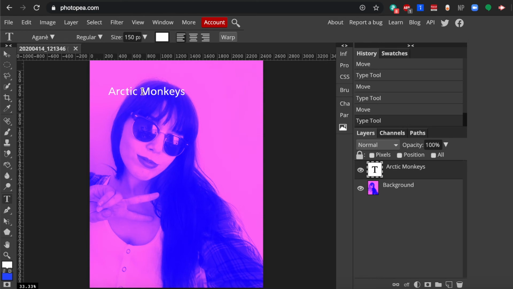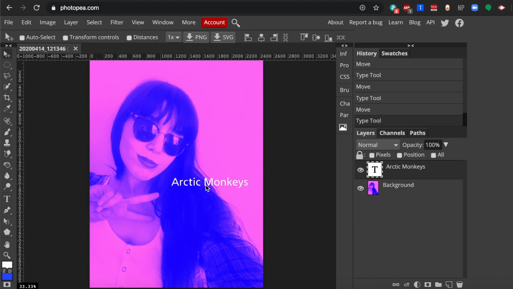When you want to move this text around, select the Move tool from the toolbar on the left. It's going to be this arrow button here. Or you can press the letter V on your keyboard, and that's the shortcut to get you the Move tool. Now you can move the text around in your document wherever you want. You're going to have to switch back and forth a lot between the Type tool and the Move tool. You can't move text around if you have the Type tool selected, and the same thing the other way around. You can't type anything if you have the Move tool selected. So just pay attention to which one you have selected, and just know that you'll have to switch back and forth a lot between the two.